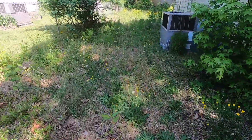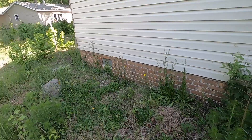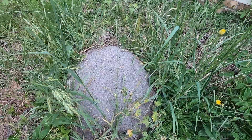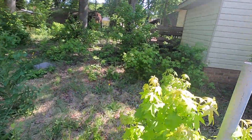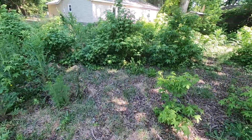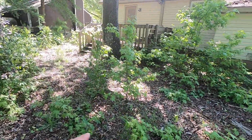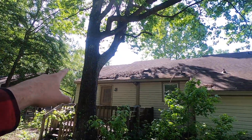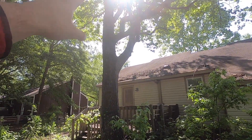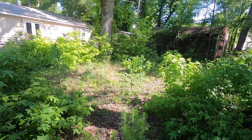Just an overgrown yard. Maybe cut these small trees around this air conditioner — same air conditioner I got at my house. All this stuff needs to be cut. Look at that anthill, that thing's crazy. As you can see, just a yard full of old trees, and my mower can't even mow over some of these trees — it'll just mess up my blades. So I'll have to come through first and cut them. There's some leaves up on the roof; I might give them a price to blow all that off. We do trees as well now, so I might give them a separate price to cut that tree that might fall on the house any day. But yeah, just clean up this whole yard, mow everything, make it all look presentable.